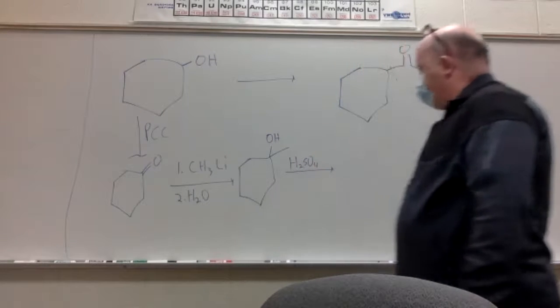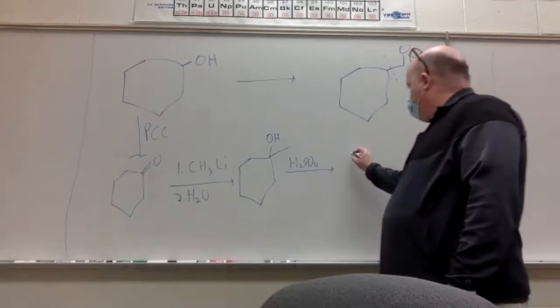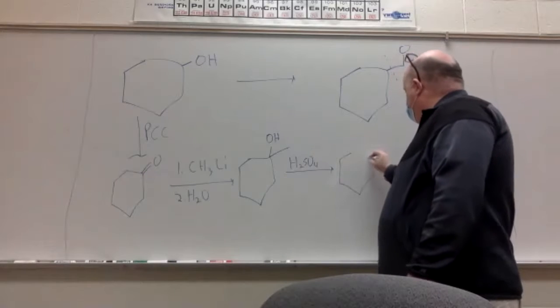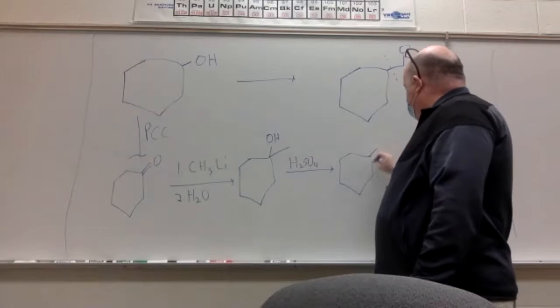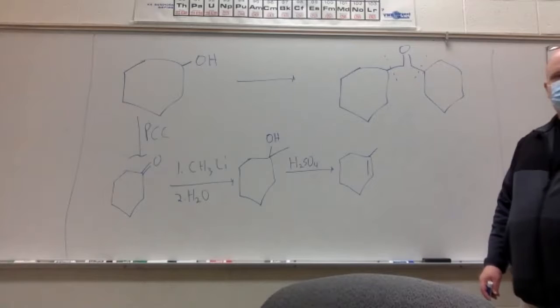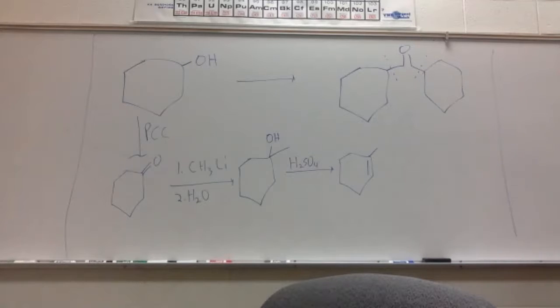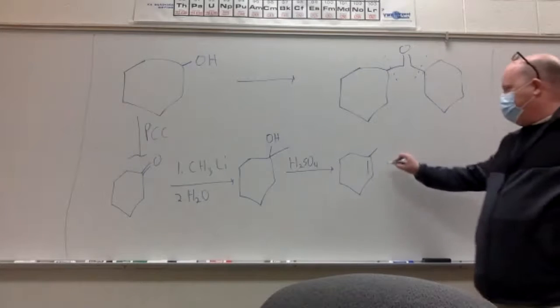what would happen if we added H2SO4? Yep. It would make that into a good leaving group, and it would cause the formation of an alkene. So dehydration. Go with me so far? Do we really need that double bond? No. Is there any way we can get rid of the double bond?